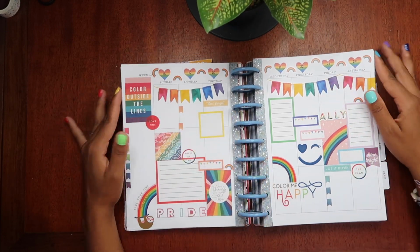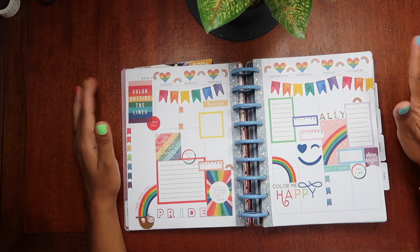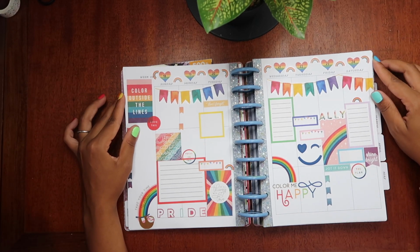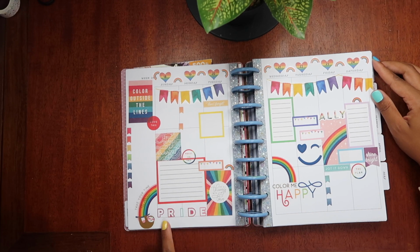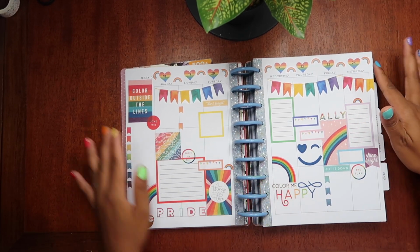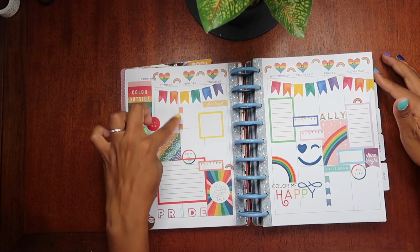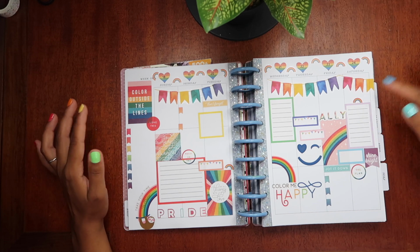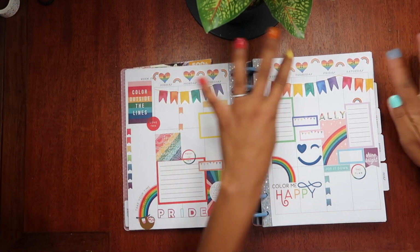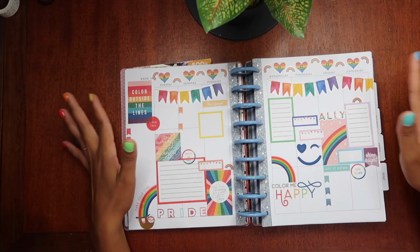And lastly, I added a whole lot more to this than you originally watched. I added some decor. I added pride and ally. I am a proud ally. Added some more flags down the center, flags here and flags there, and some more rainbows, because if you're gonna do rainbow, why not just go all out?